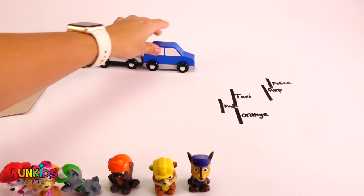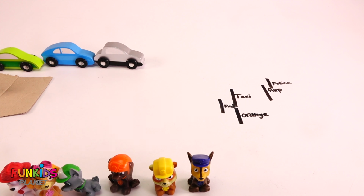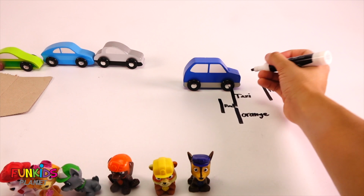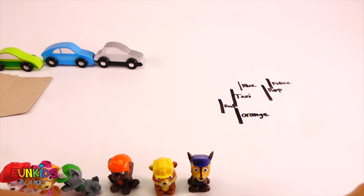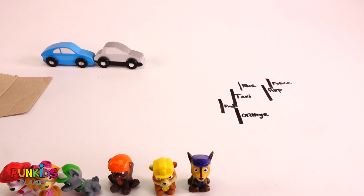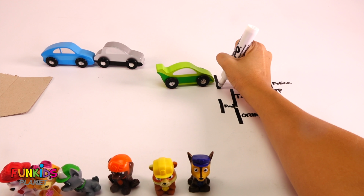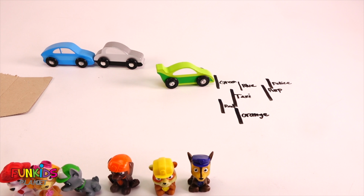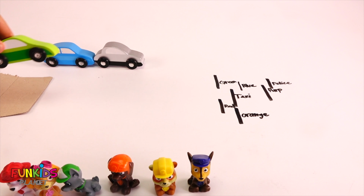All right, let's keep going. How about this blue one? Oh my gosh, this blue one went farther than the taxi. All right, let's do this green race car. Oh my gosh, this race car is supposed to be fast. They're all pretty close though. Look how close they all are.